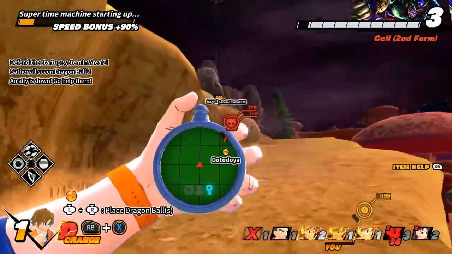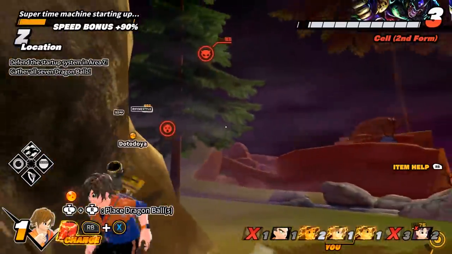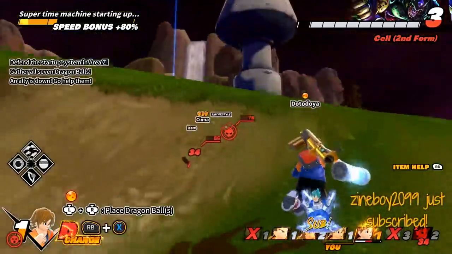Dotto and Nano, can you fly to us? If you guys can fly to us right now, we can get a good boost over here. Nah, Cell's coming to you guys. I say let him destroy it, dude. Oh, wait, he's an idiot. He wasn't even paying attention to the time machine. He's beating my ass. Dude, damn, dude.